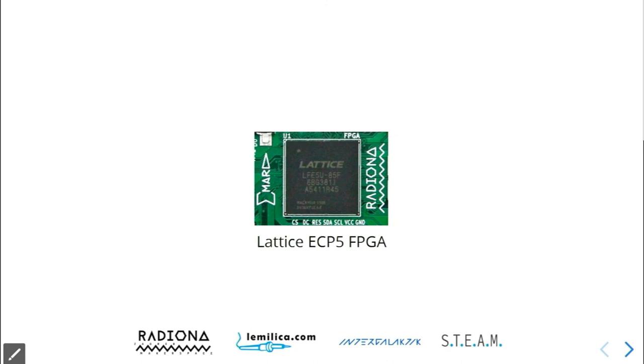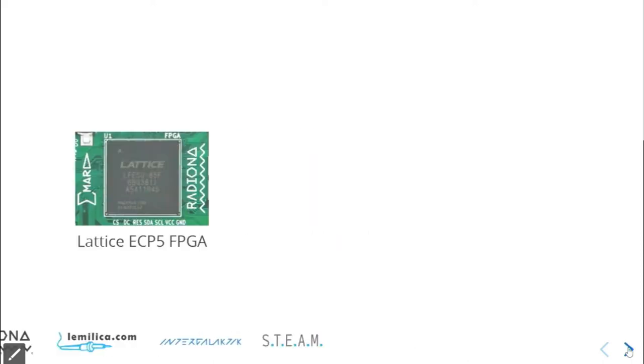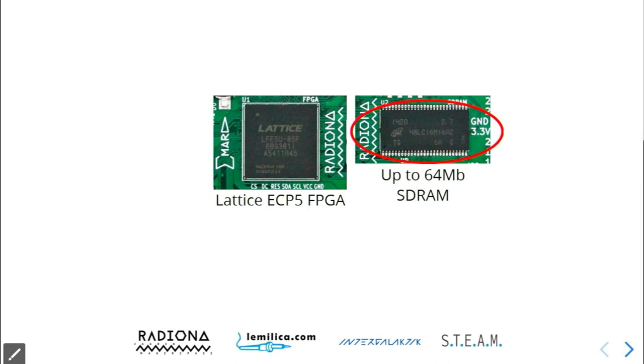On the ULX3S, they decided to go with the Lattice ECP5 FPGA chip. Davor put a lot of effort into making the board compatible with different ECP5 sizes. On ULX3S, we can use 12F, 45F, 85F, and with a small correction on one power supply, we can also use UM and UM5G devices. We have discovered that 12F is enough for most projects, but the most sellable device is still 85F. The second part of ULX3S is SDRAM memory. The maximum memory on ULX3S can be 64 MB, but we have only one batch with 64 MB. All other batches are 32 MB, as that is mostly enough.